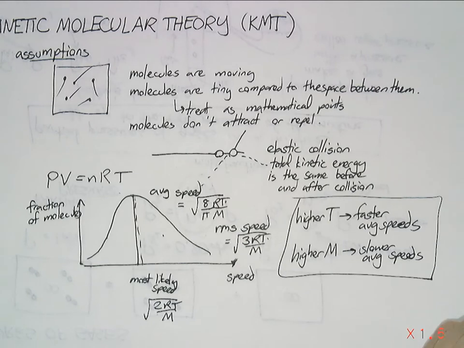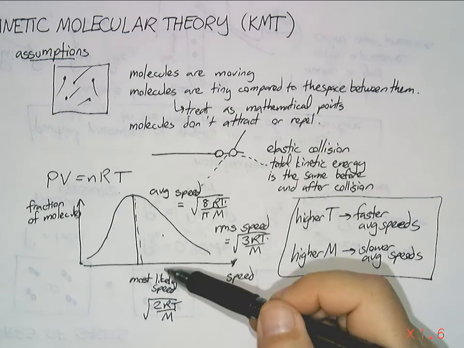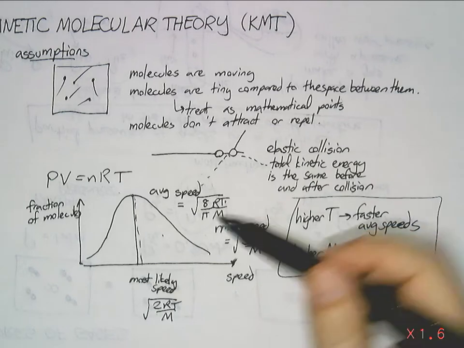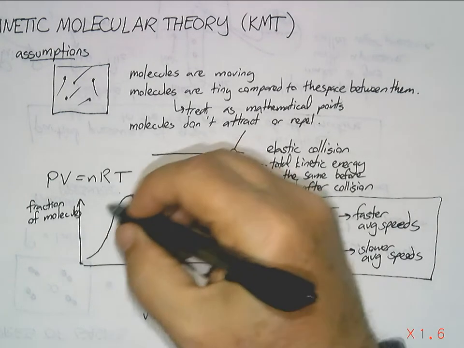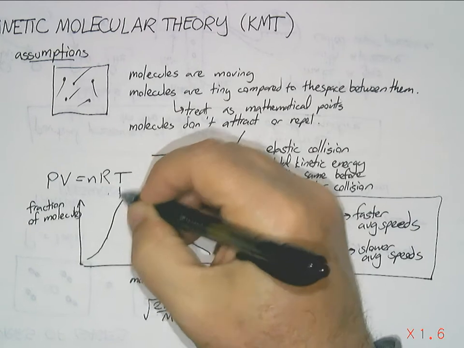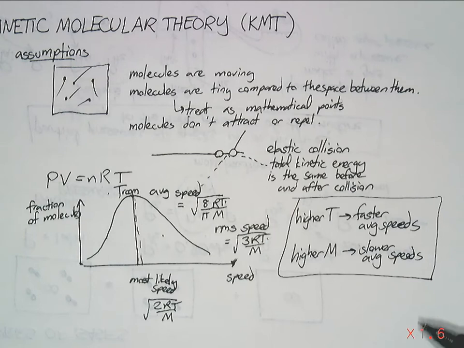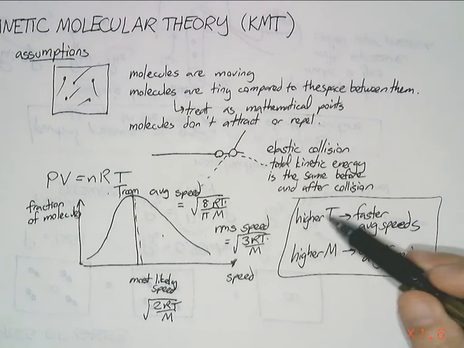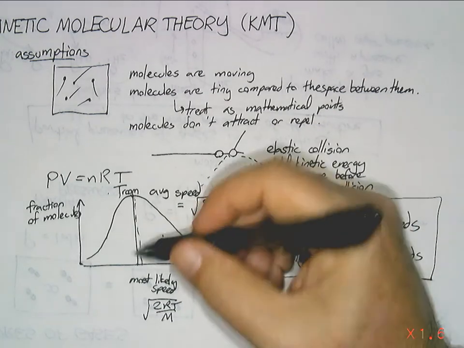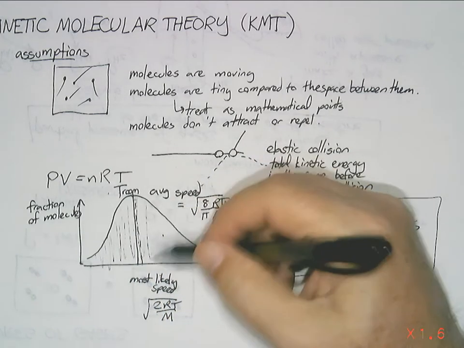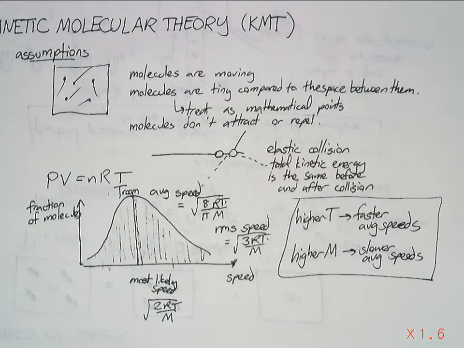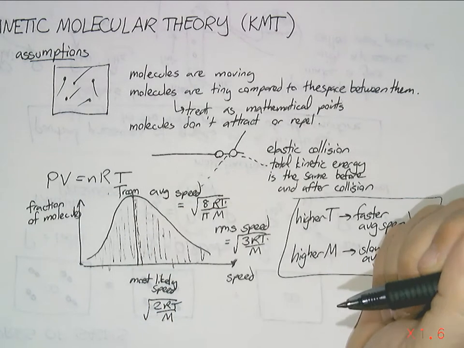I won't ask you to do a calculation with this. Look at this distribution again before we leave it. This is at one temperature. So this might be at, say, room temperature. What happens when you heat the molecules up? You'd expect with a higher temperature that you get faster speeds, and you will. But what you have here is the area under the curve is the number of molecules that you've got. Alright? So that area has to stay the same.